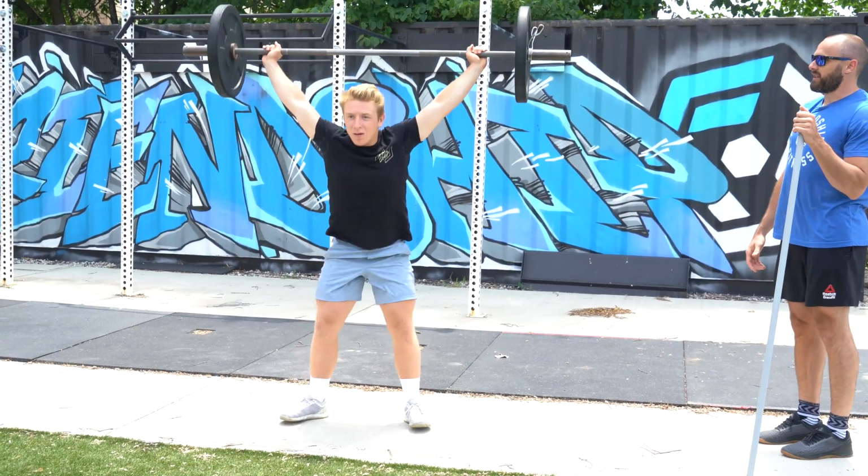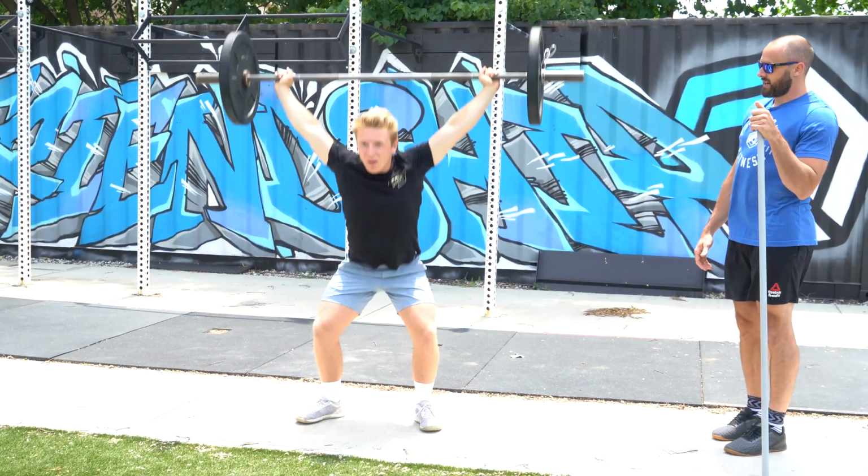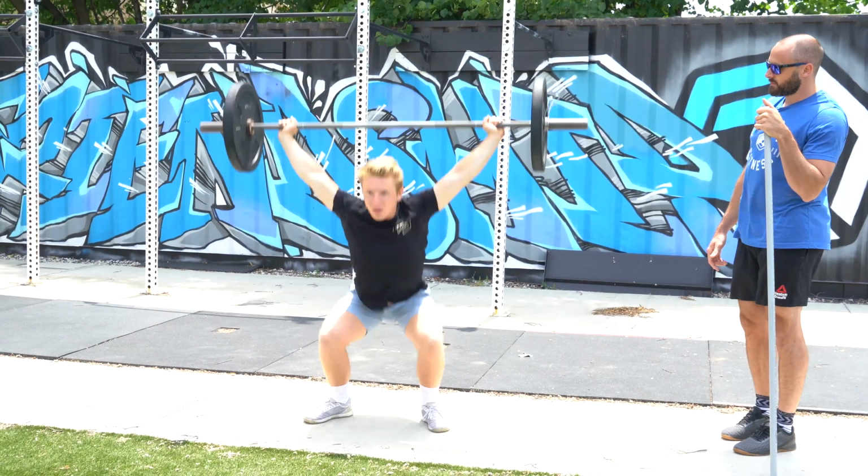Squat snatch, and he goes right into his reps. I'd like to see him bring his hips through a little bit more. There we go. Hit that lockout every time. Good, and go ahead, relax.